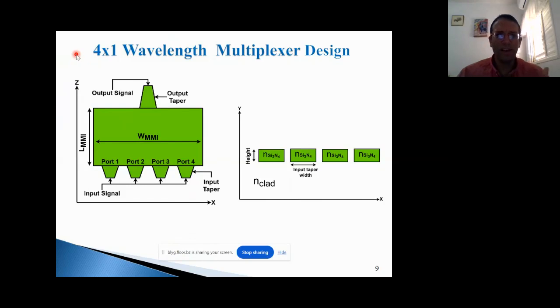Okay, now we're going to talk about our design. So our design is very simple. We take a strip silicon nitride, as we can see. Here is the input with the taper, and we use tapers, of course, for two reasons. One, to reduce the back reflections, and the second reason is that it's very important to keep the single mode field in the same solution. So if you use a taper, the mode is not changing. So it's very important to do that.